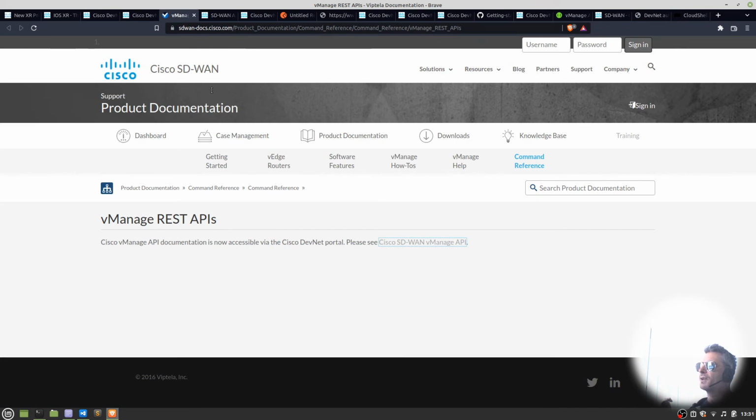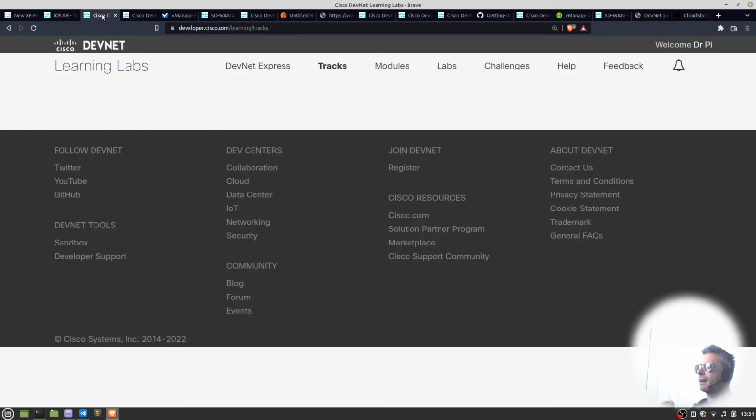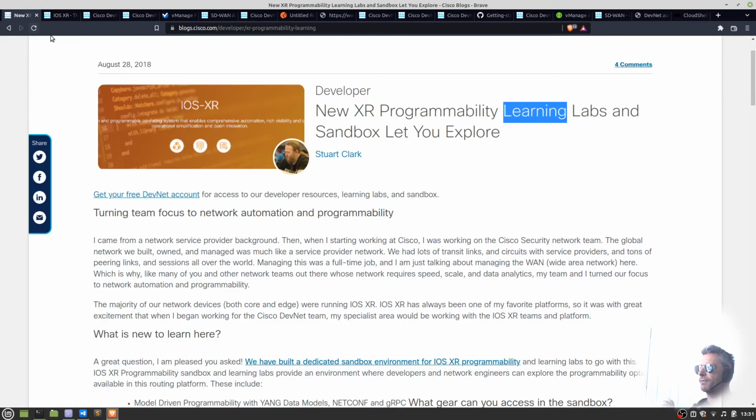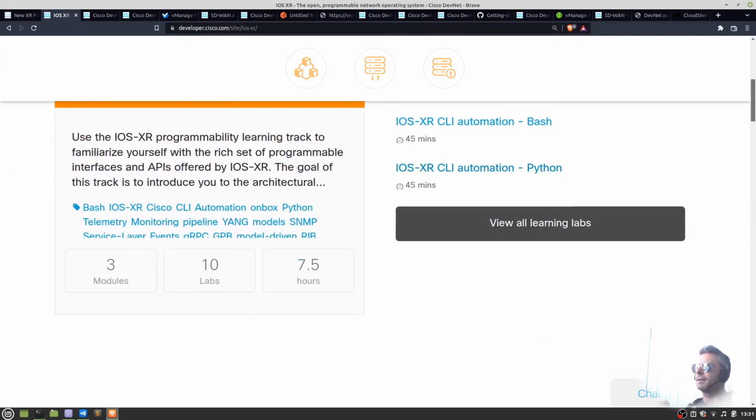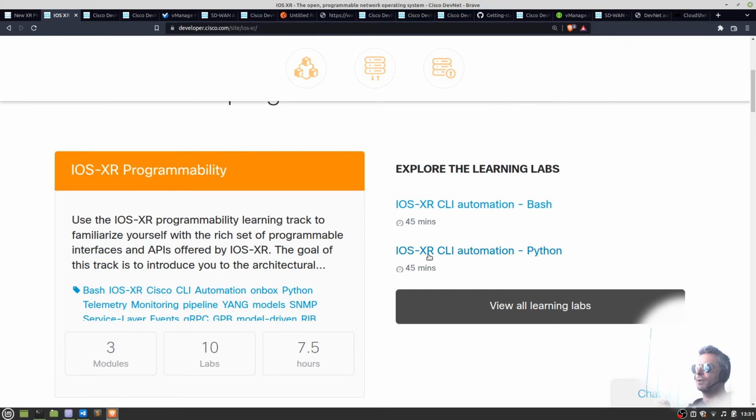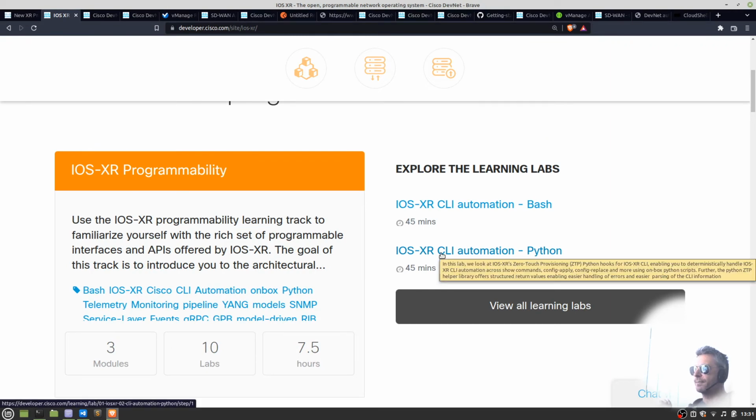So there we go. Just because this was the SD-WAN, you could probably start off with the XR. Sorry for all the clicking. Go to developer.cisco.com/site/ios-xr. This is what I would recommend to start with.